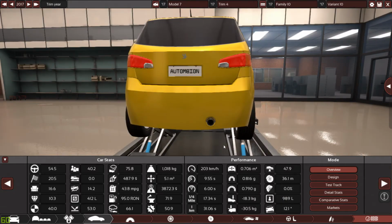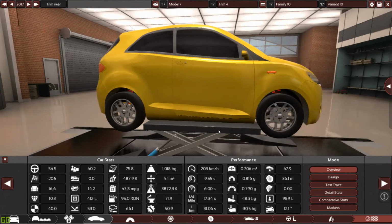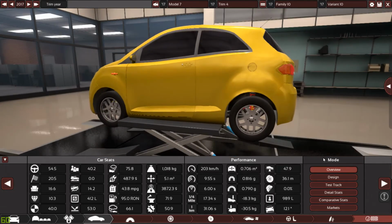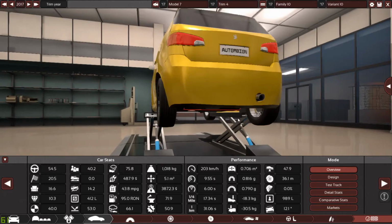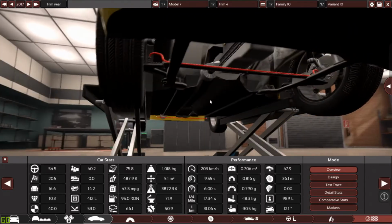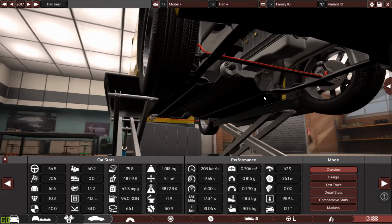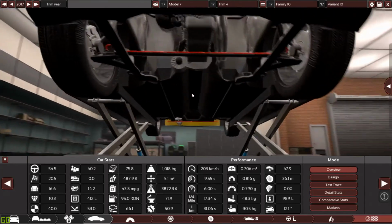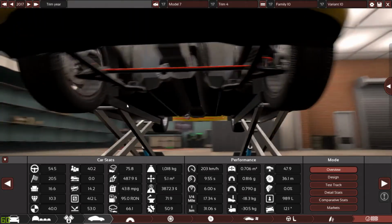This is not a racing car, so yes, it's slow. I know, 9.5 seconds. It's very slow. But as a car to use in the city, I respect it. I'm really impressed with it, and I would really love to buy one. Look at the engine mounted longitudinal, not transverse. Wow, I love this engine when it's mounted like this.